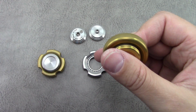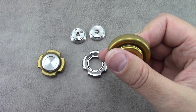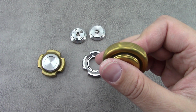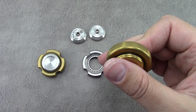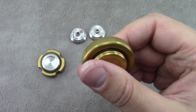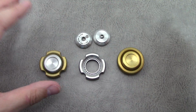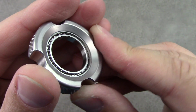So great option. These are all coming in at about the $50 price point, so he's hoping to keep it there. Obviously, if he gets into some crazy materials like Damasteel or superconductor, the price is definitely going to go up with some of that exotic material. But yeah, $50 price point, great option, great size, really nice machining. So keep an eye out for future drops on these.